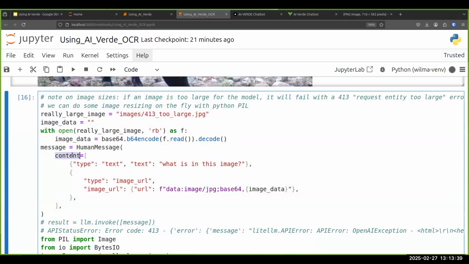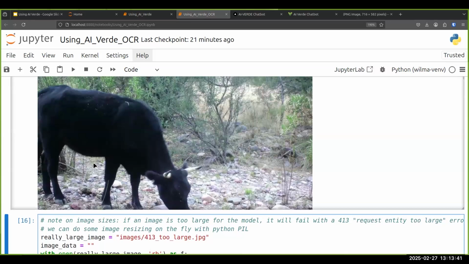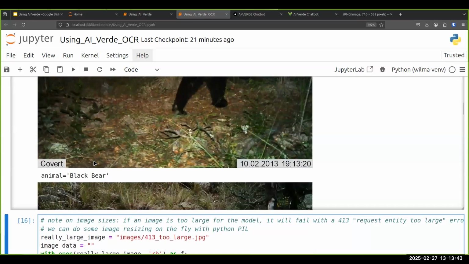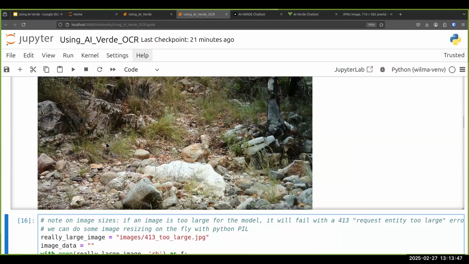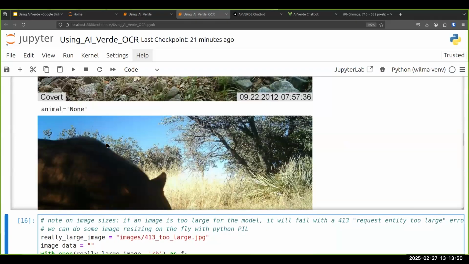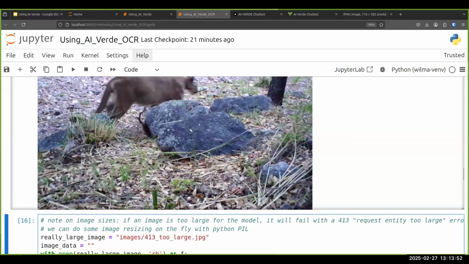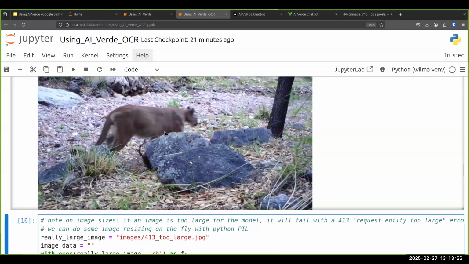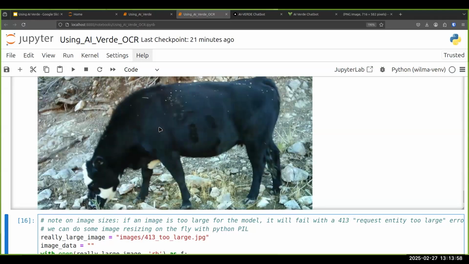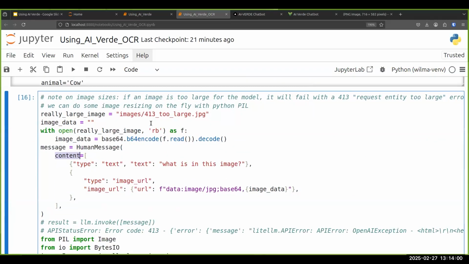It says it's a cow. There is a black bear. This one, I believe, is nothing. Yep. Another black bear. This is a puma, but it thinks it's a white-tailed deer, so sometimes it's not the best. And there's another cow.